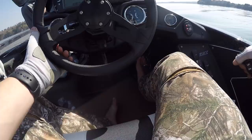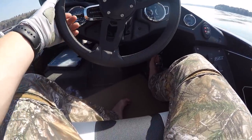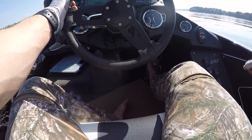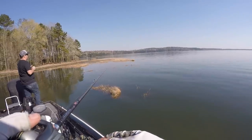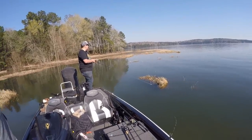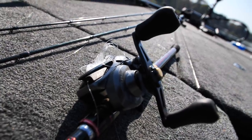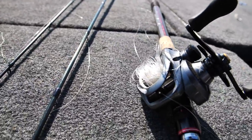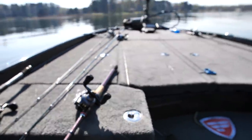Hey, found one of them things. Wow, that one actually, I could see it out of the water. Just like to check my motor's ambitions every once in a while. Oh, yeah. What's the update? Well, that right there, ladies and gentlemen, that's a first-class backlash. First-class backlash, and that's kind of how the day has been.